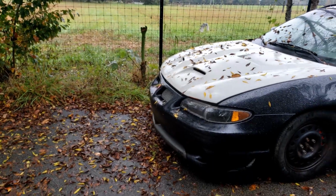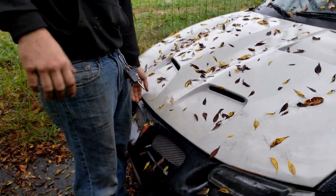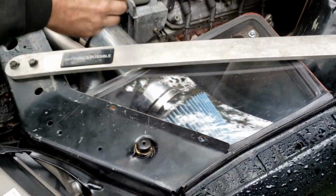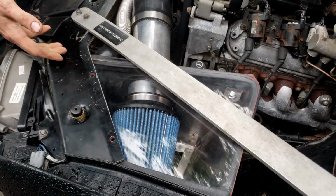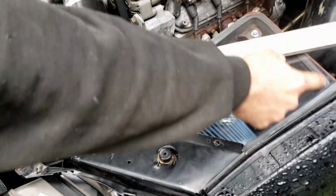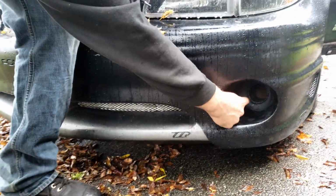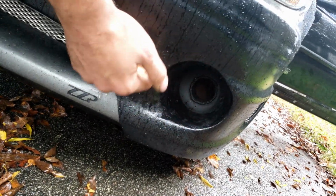So I want to make this naturally aspirated setup really work the best that it can. As far as keeping the intake air temperatures down, I went ahead and made this air box, just made out of the same metal that I used for the floors. I took a piece of plexiglass from that Miata that I have, because it had plexiglass windows, and made this top plate here. It's got the door seal from that Miata going around the outside of it to keep it nice and sealed. Then going up through this hole here, there's a piece, which the welds kind of look splotchy, but that's just because this is a dog food bowl that I welded the pipe to, to get it to work.